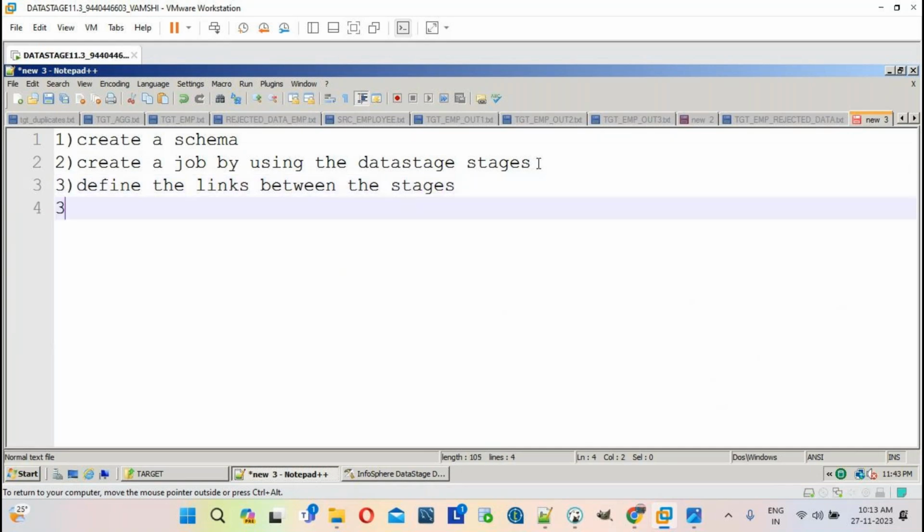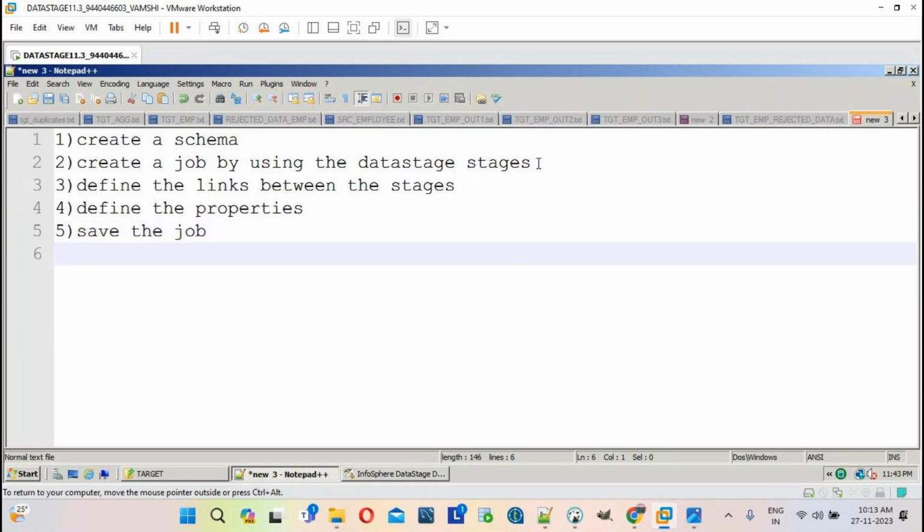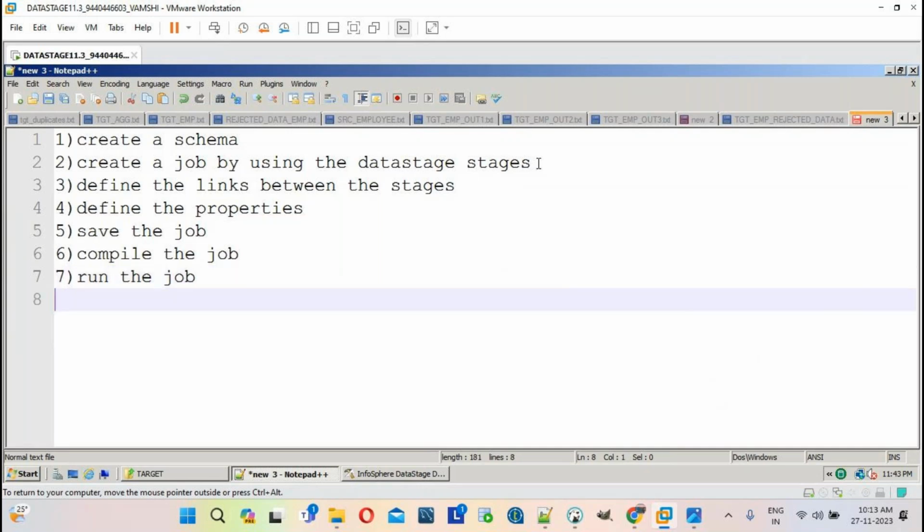Then define the properties. Then save the job and compile the job. Next, run the job. These are the steps we need to follow.